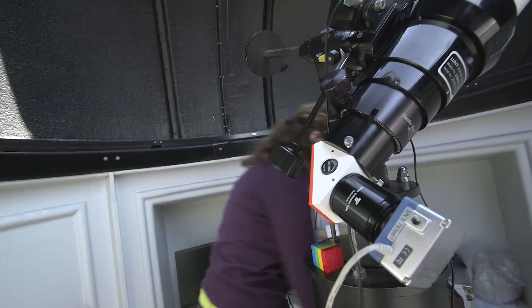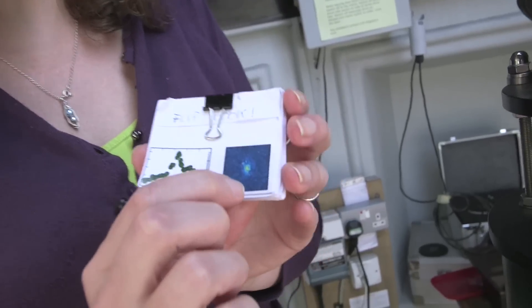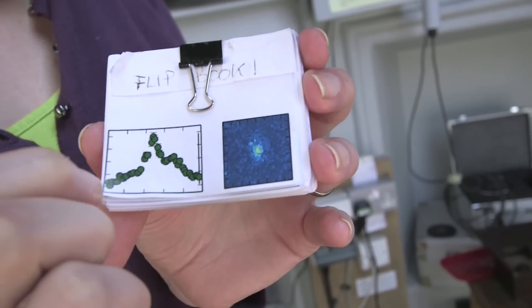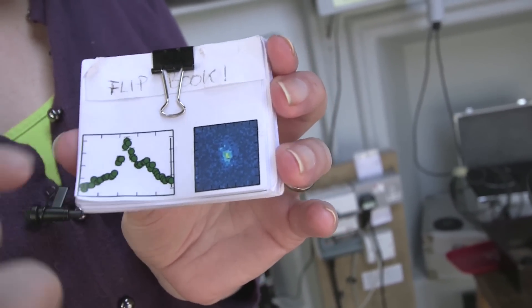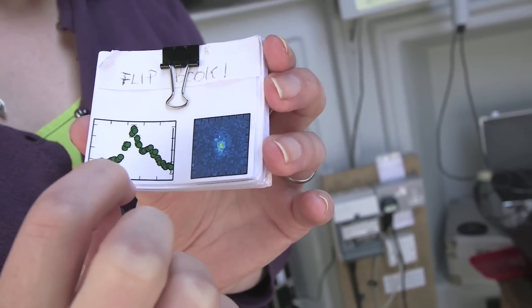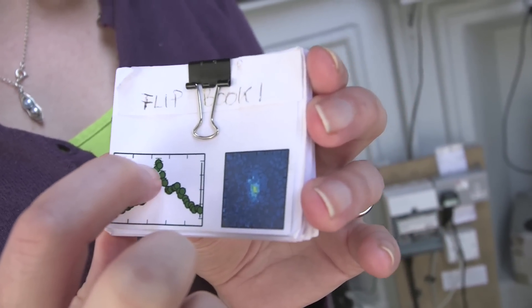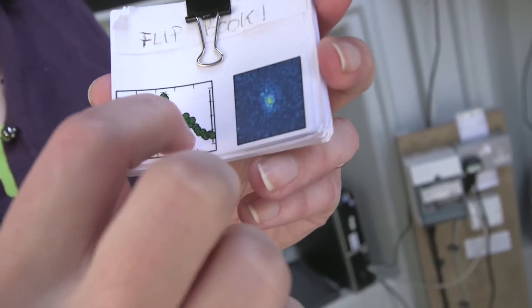Or you can even make a movie. And so this is our low-tech version. This is an example of some of the data that we get. So this is one galaxy from our survey, one of hundreds. And each one of these dots and the axis on this, this is intensity of light that we're getting at each wavelength as we step through and take a different picture at each wavelength. This is what we're getting from the galaxy. And so then this peaks at this H-alpha line here. There's another little bump, which is nitrogen too.